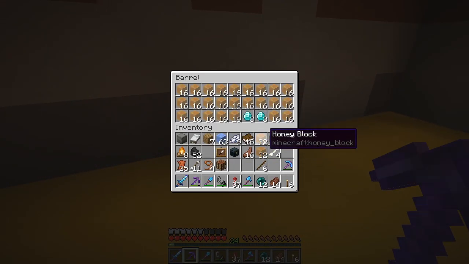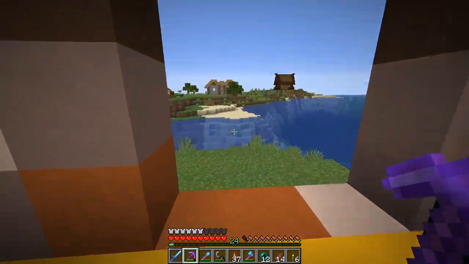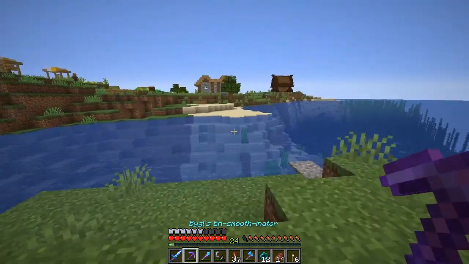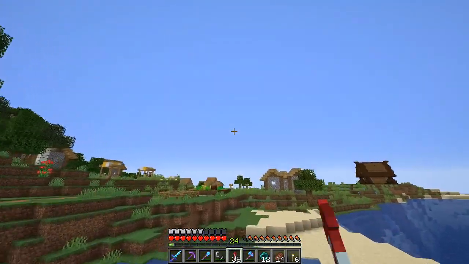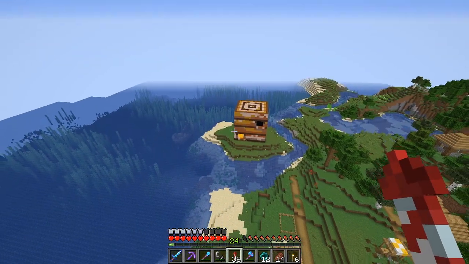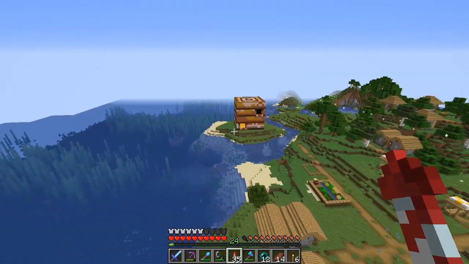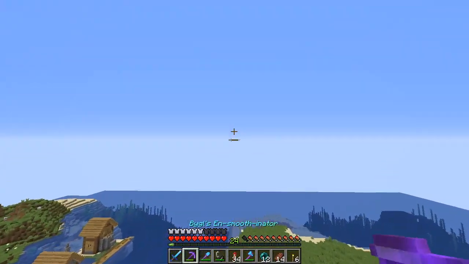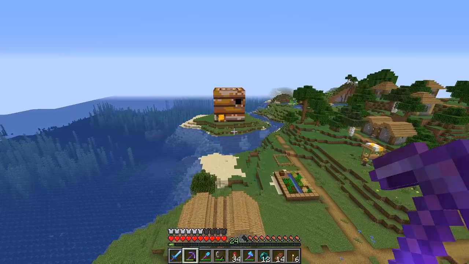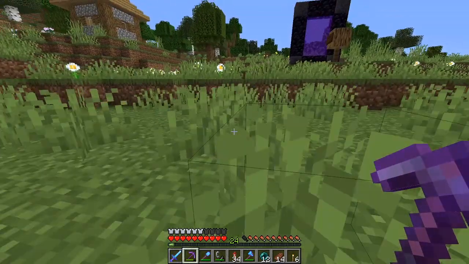I bought 32 before, and now I bought another 32 honey blocks because I have never done redstone with them, and I think that in this world that is exactly what I'm going to do. So let's take a look at it from the top. When you look at it from the top, it kinda looks like there's honey in the bottom cube or the bottom hole. That's kinda cool. I'm curious if that was intentional or not.